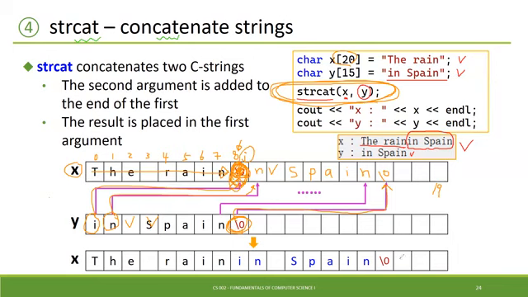This is string concatenate. Any question? Null is very important. If there is no null, the computer doesn't know how to concatenate, how to compare, how to count the length, how to copy.